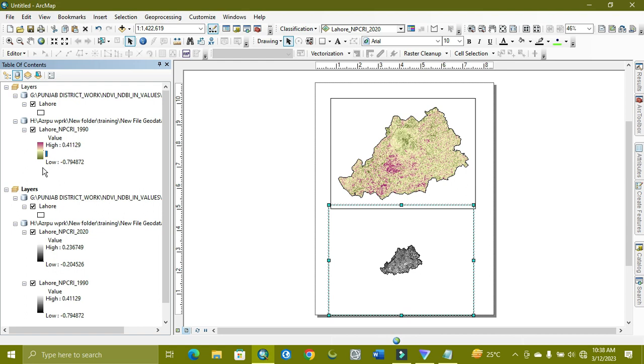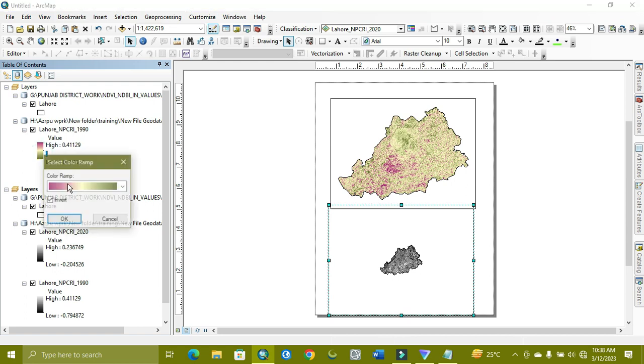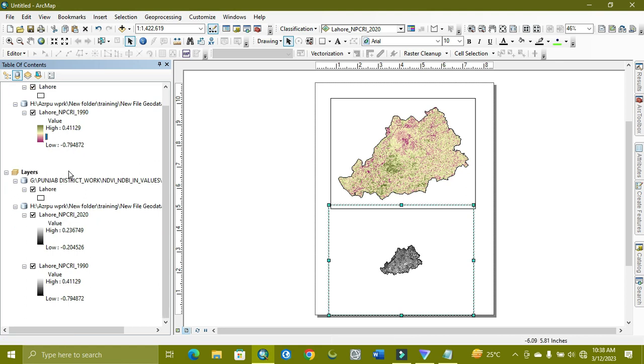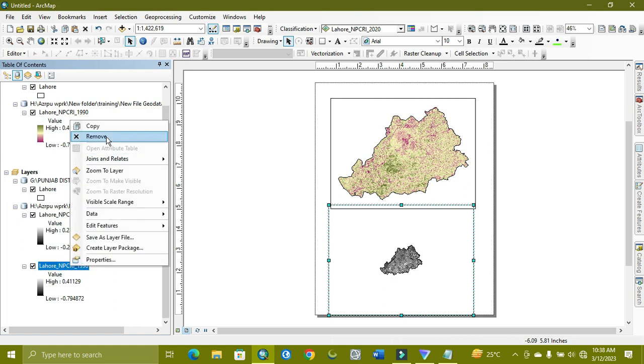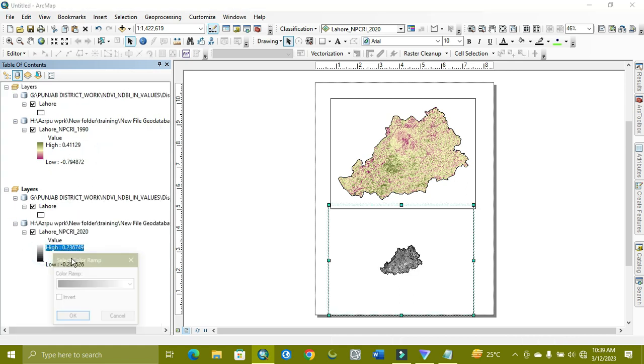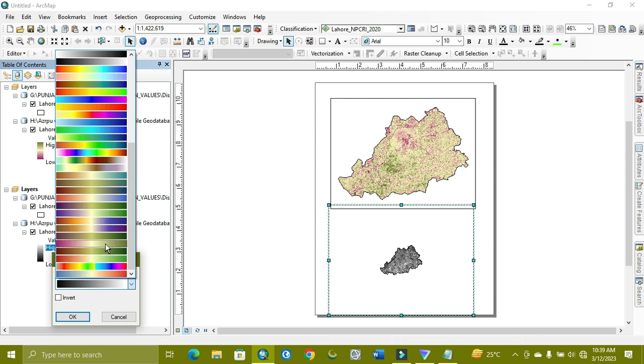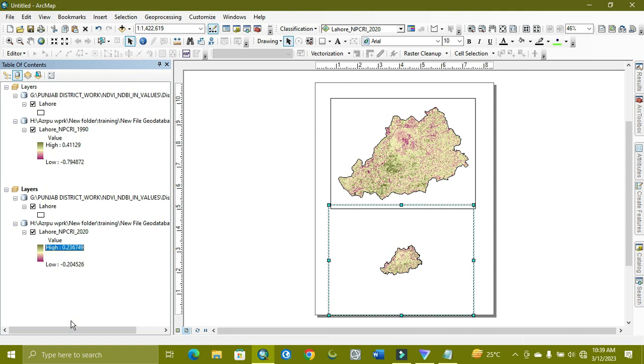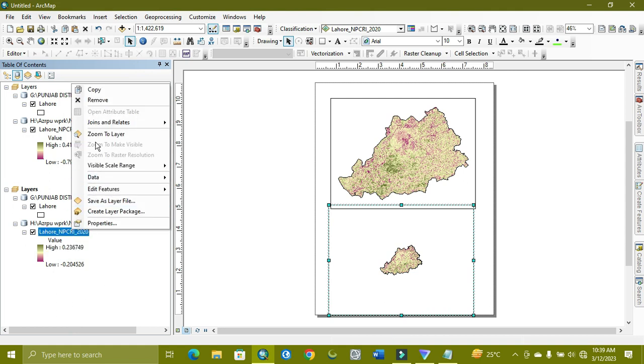We need green for the high values. From here we remove the 1991 layer, and we need the same color ramp as this one, and zoom to the layer.